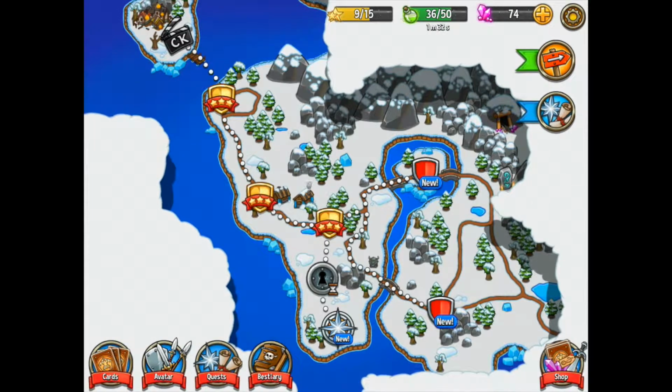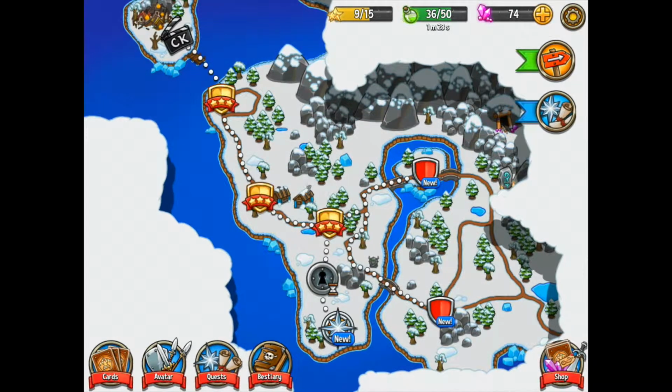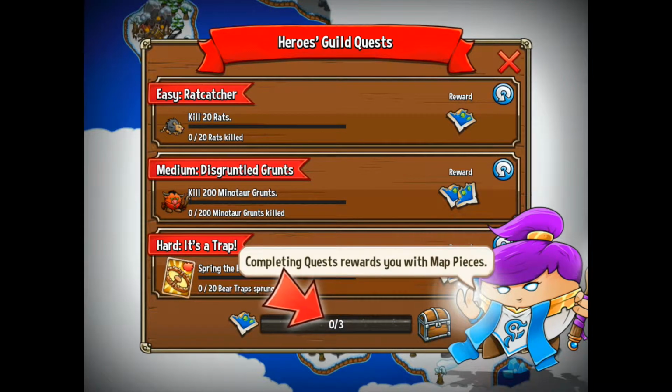And it is time. Wait, time lock. You are clear to pass. Okay, let me pass then. Why can't I? Okay. A hero's guide quest, to tackle while you're busy saving the world. Tap to continue. Completing these quests rewards you with map pieces.